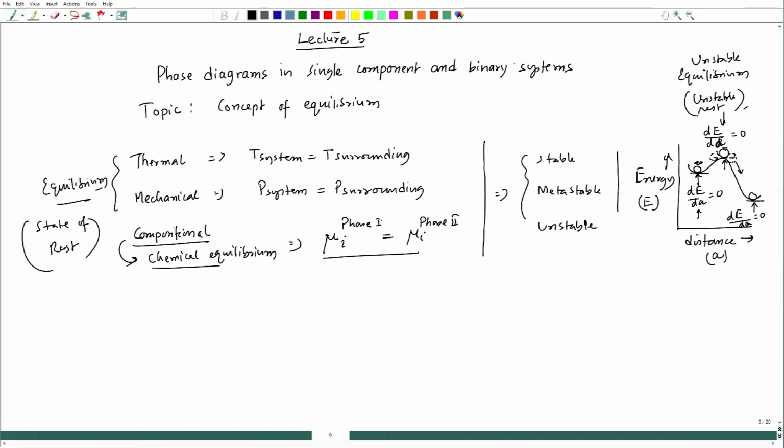Now, let us consider these 2 points. Let us say I mark this as 1 and this as 2. If I put a little bit of energy into this and push it to the peak position, which is the unstable rest, and then I further push it, what would happen? The ball will move to this place. And within this particular plot, there is no other place where the ball can rest other than place 2.